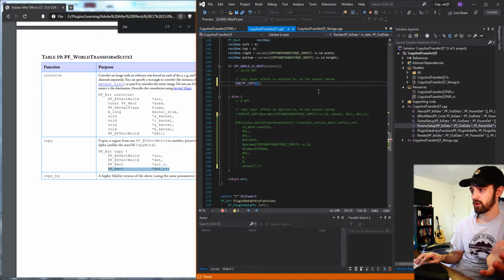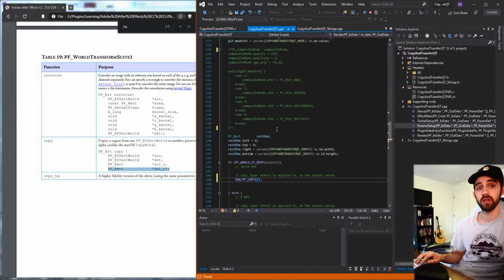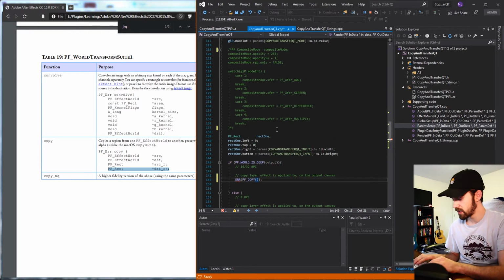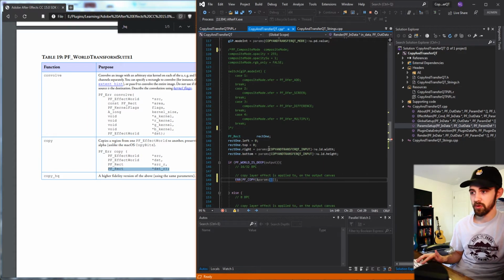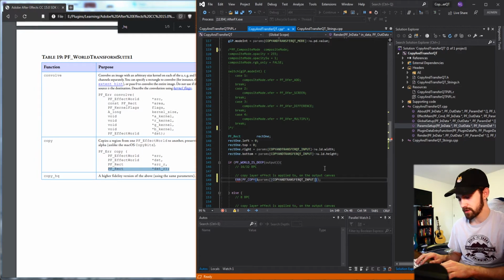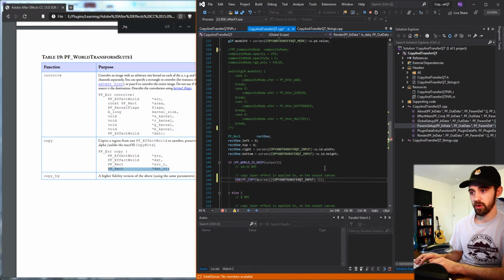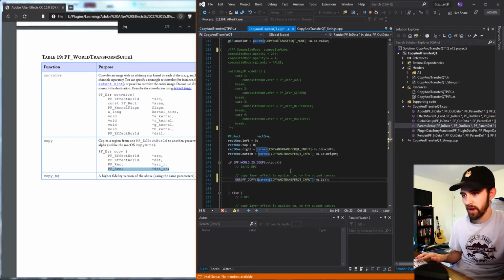So now we can go ahead and go through and put our source first. The first thing we can copy is our layer itself that the effect is applied to. To do this, I'm going to grab my parameters. And in this case, my input is called copy and transfer QuickTip_inputs. That is the name of our layer in the parameters. And we're going to grab the pointer to its layer definition. And I need to make sure I have the right amount of brackets here.